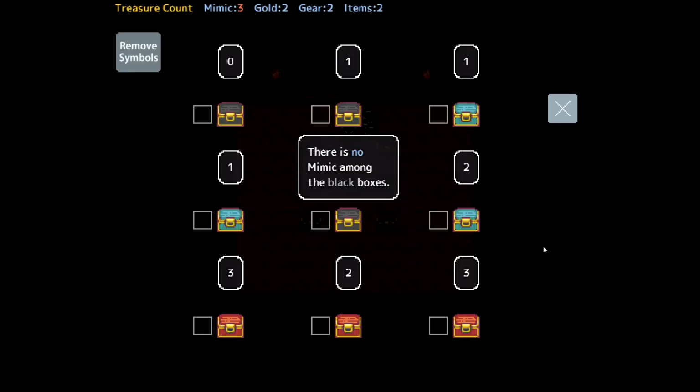Alright. So let's say this one is telling the truth. Let's say this one's lying first, yeah? If this one's lying, then this one's also lying. And then this one's also lying. And then this one's also lying. So that's not impossible. This one has to tell the truth. Okay, I have a good strategy. So we just assume the middle is lying and try to solve it. And usually we can't. There is no mimic among the black boxes.